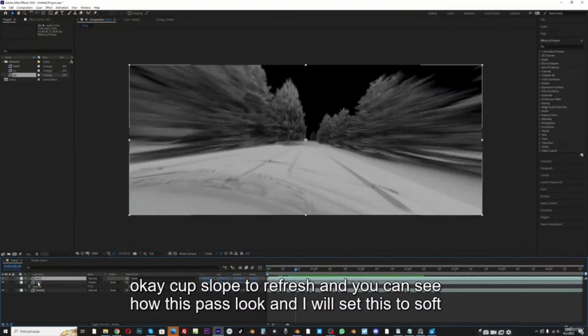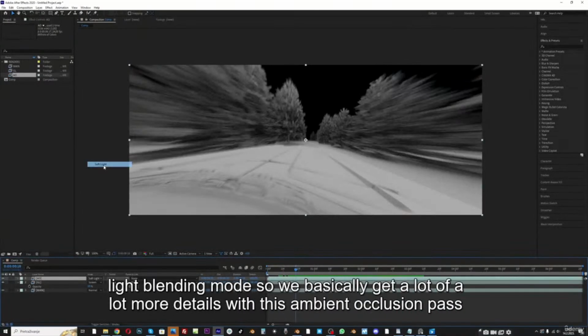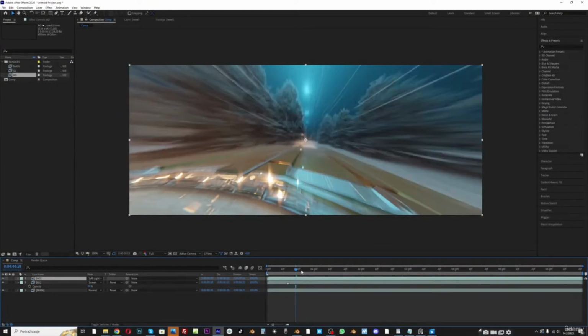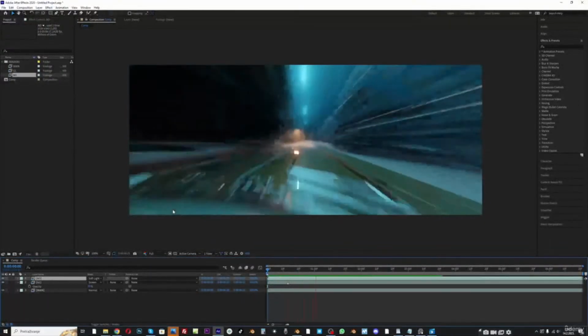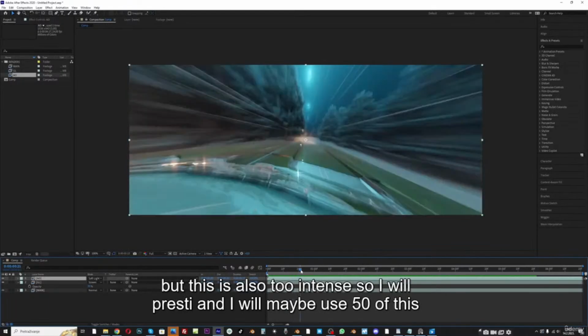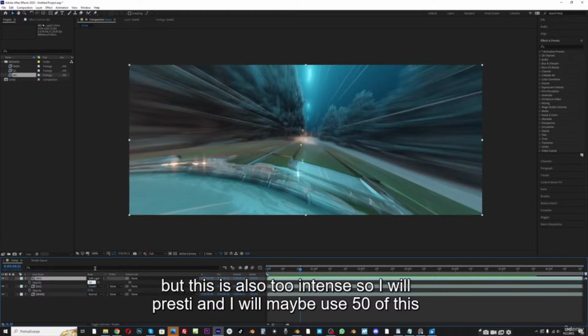And I will set this to soft light blending mode. So we basically get a lot more details with this ambient occlusion pass. But this is also too intense, so I will press T and I will maybe use 50% of this.